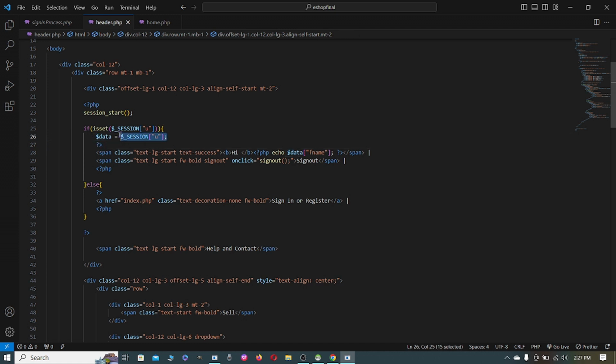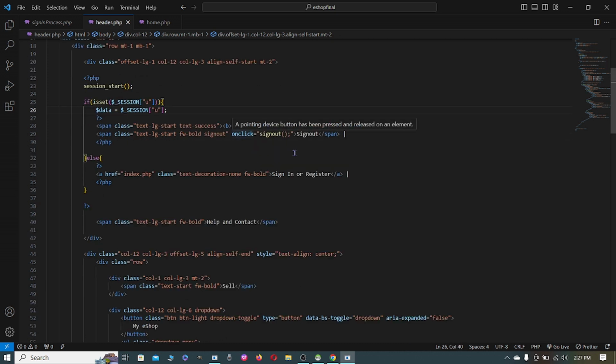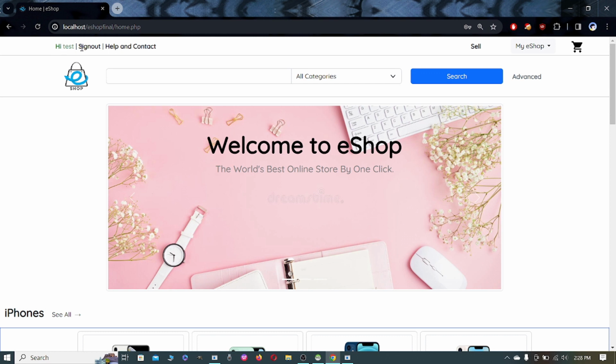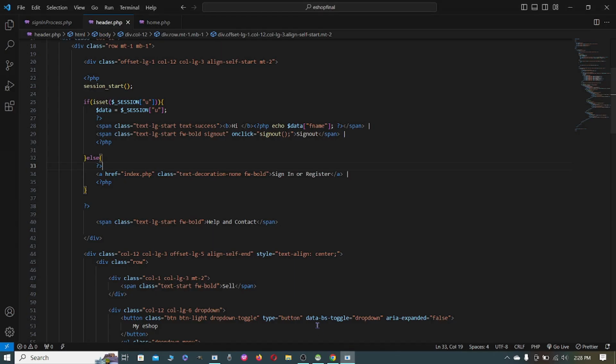This is an associative array, and as you saw earlier, the header part with hi name. So this is how it's happening actually. In HTML and PHP script, we use that associative array and index as a name, so we get to see that specific user's first name with hi.